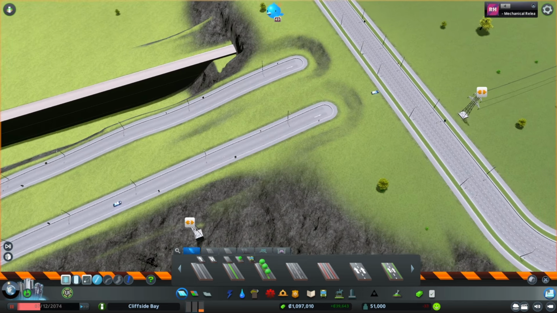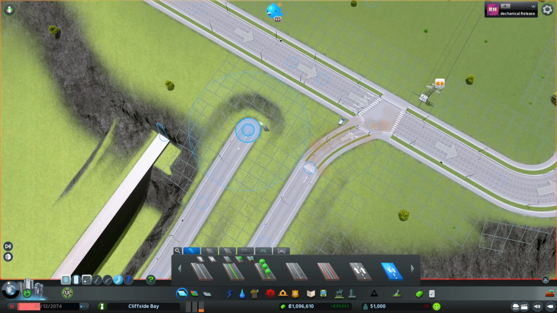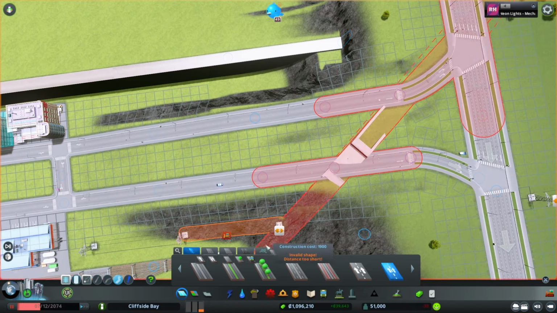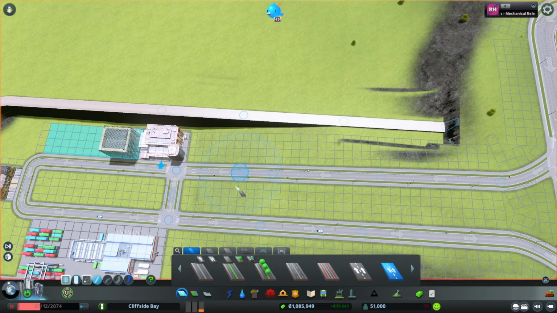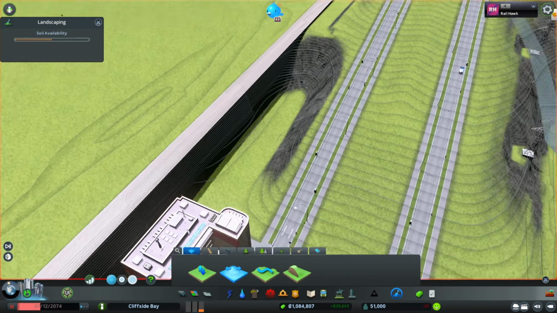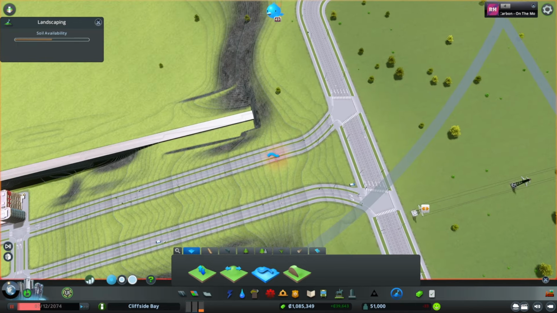So what kind of roads do I want? We want these to be one-way roads. Put that on reform. Like that, and like that. There we go. Perfect. And then all we need to do is convert these. There you go. That's a lot better. Let's see if I can flatten this out again. Yep, that works for me. So I'm happy with that.